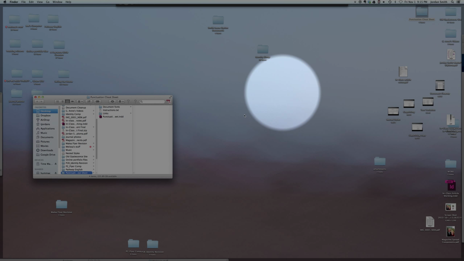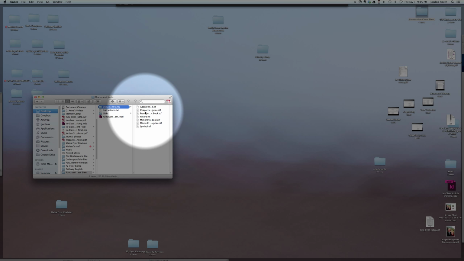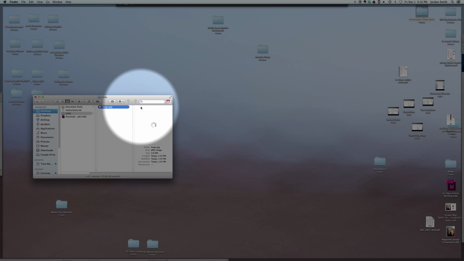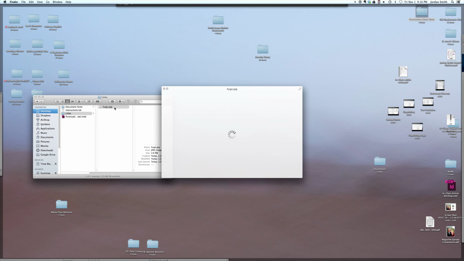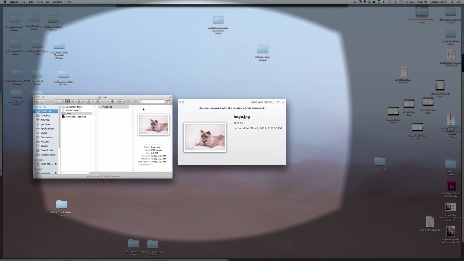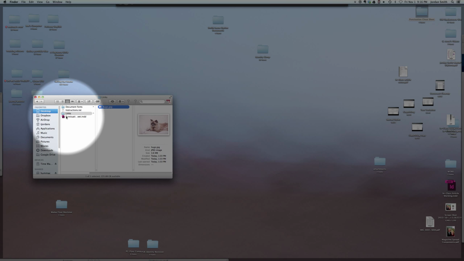If I open up this folder, this is really nice to see. I have my document fonts, so it has all of the font files that I have used in that document. My link, so it makes a copy of the actual image. Oops, I slowed something down here. No, it didn't show me the preview, but there it is. And then I have my InDesign file, so that's great.